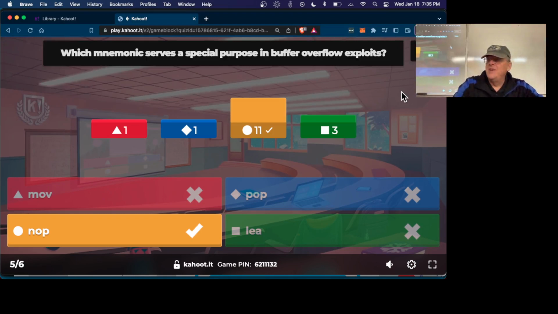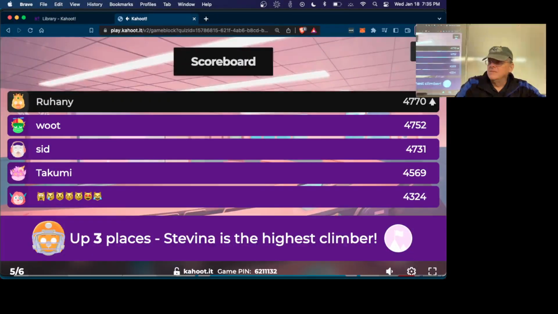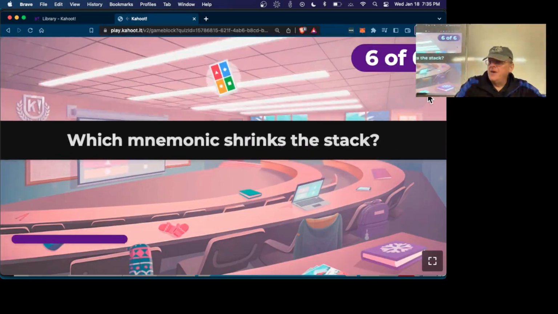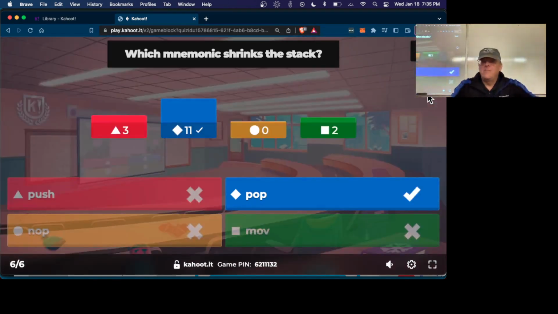You make a NOP sled with hundreds of NOPs in a row, which is not something a compiler would ever do or a normal programmer would ever do. All right, what mnemonic shrinks the stack? That's pop, takes the top value off the stack, making the stack smaller.